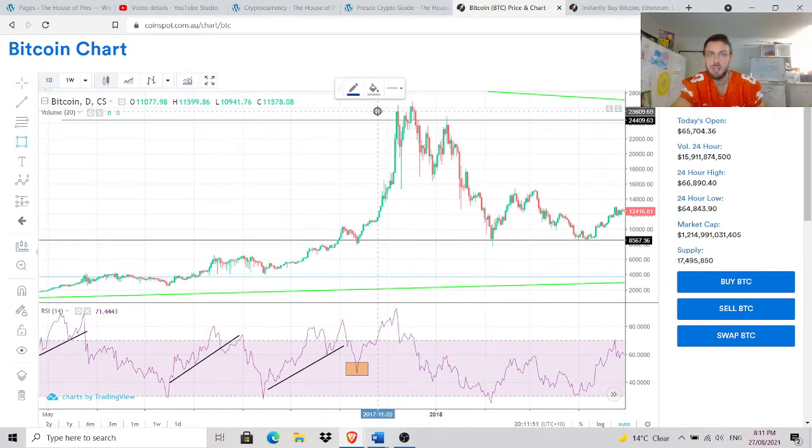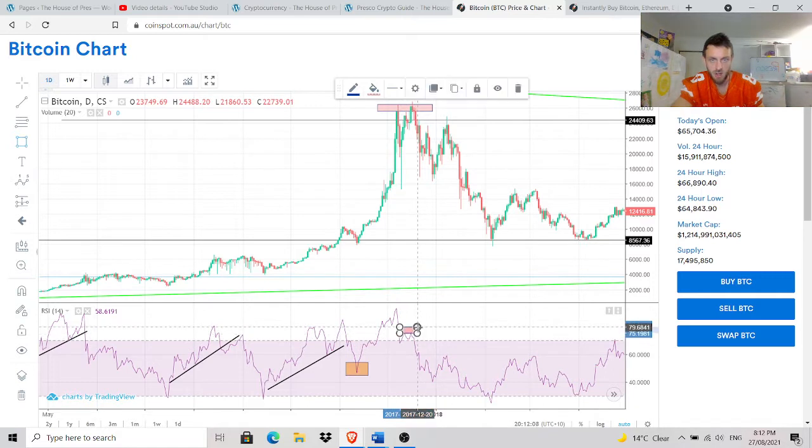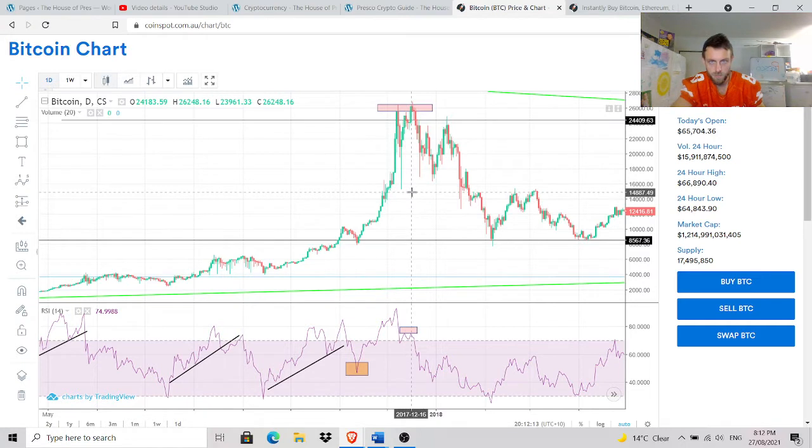On the price, you can see it barely pushes higher. And on the RSI, we've come down and we're making that M pattern. If you watched yesterday's video, we're making that M pattern again, hey? So we're not making a higher high on the RSI either. And look where that lines up. Right with the top. So you've got your high point in the RSI, and then a lower high point in the RSI, but the price has gone higher.